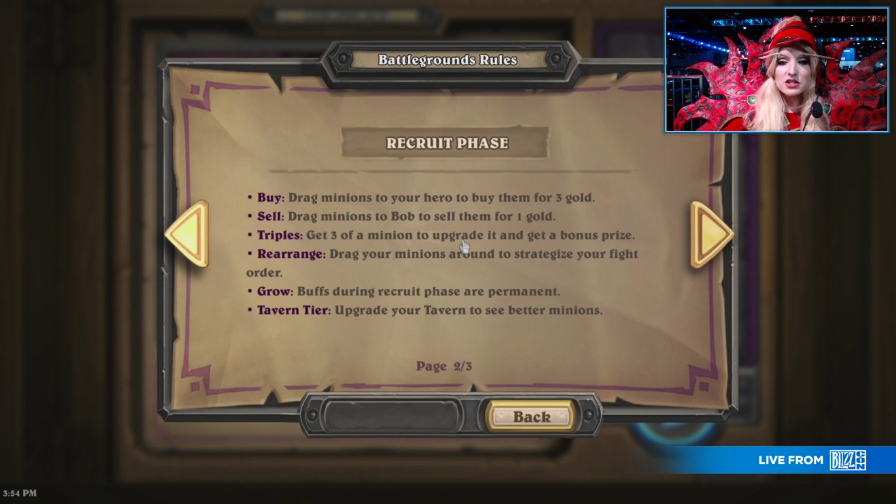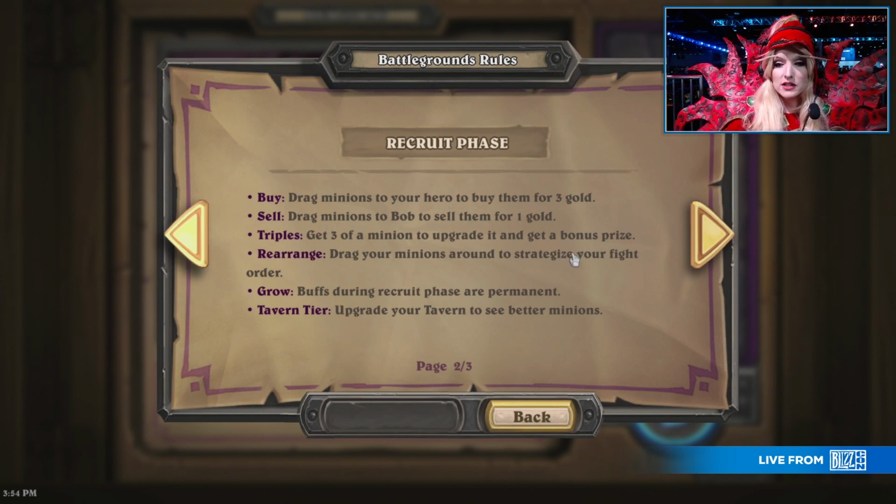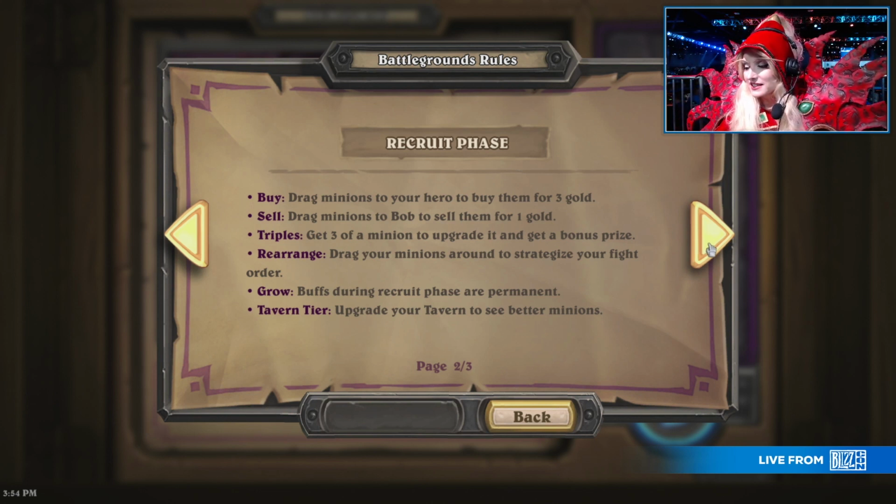Triples, get 3 of a minion to upgrade it and get a bonus prize. Ooh, I didn't do that either. Rearrange. Drag your minions around to strategize your fight order. So the minion on the left attacks first, which is why I always had that Divine Shield minion first, and then it kind of goes random after that. Grow. Buffs during recruit phase are permanent. Tavern tier. Upgrade your tavern to see better minions. It's also something I need to do.